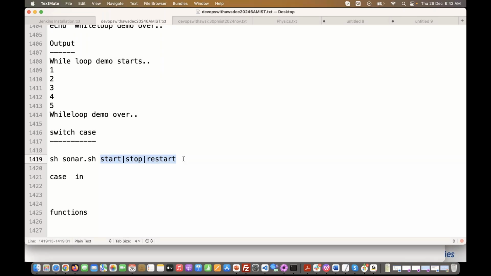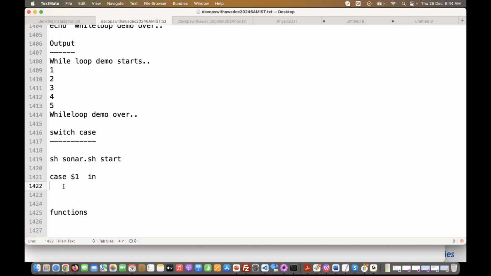Suppose we are passing this start, how will we get this one? First argument $1.